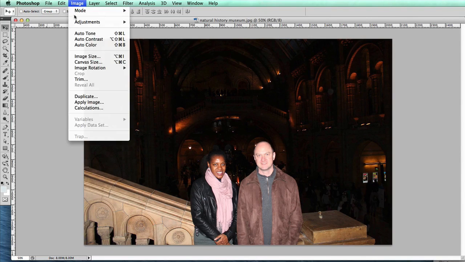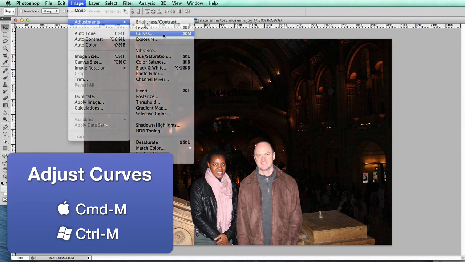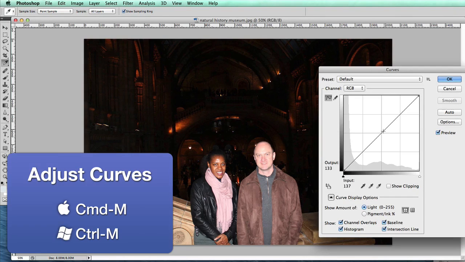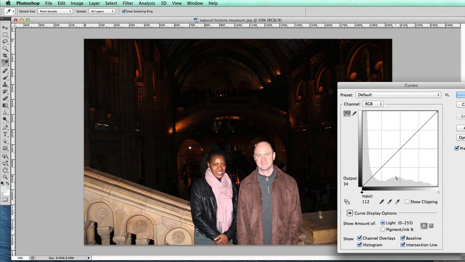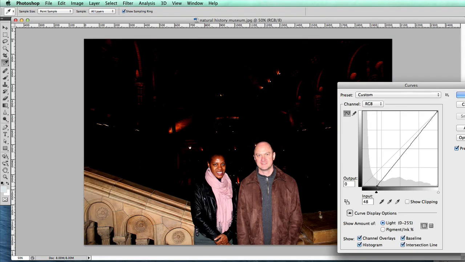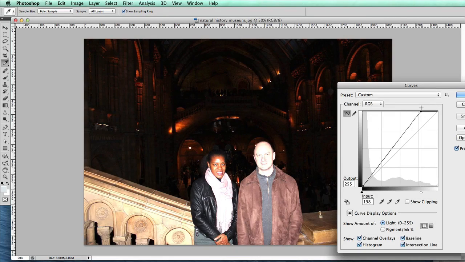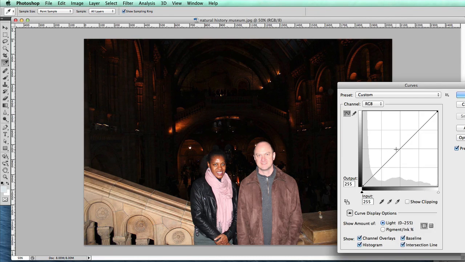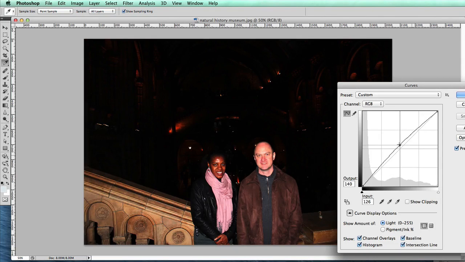The tool I do like to use, you can use levels if you want, but I actually like to use curves. I believe this gives you more control. It works very similar to the levels in that this is the dark area, and you can make the dark areas darker here. This is the light area, and you can make the light areas lighter in here. And therefore, this is the midtones, which you can lighten or darken as well.